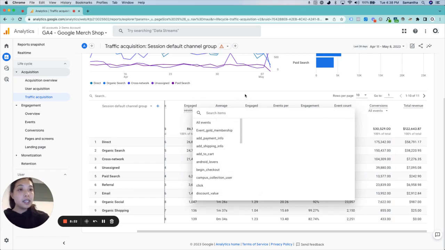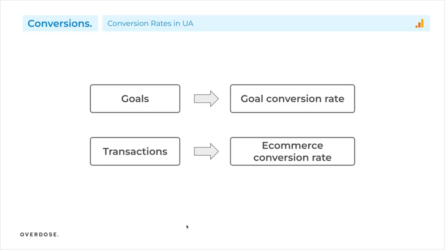So like I said, it's important to remember that conversion metrics include any events you have marked as conversions, not just purchase. So the reason that I want to call special attention to this is because in Universal Analytics, we had a metric called e-commerce conversion rate. This was specifically for purchases. Any other event needed to be set up as a goal and was tracked using goal conversion rate. This meant that it was easy to distinguish between the two.